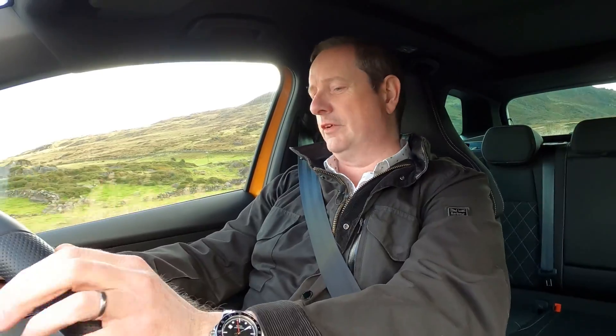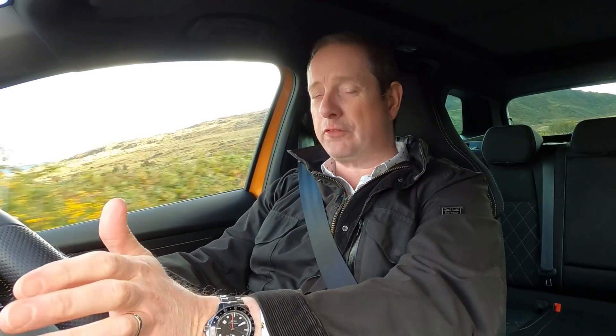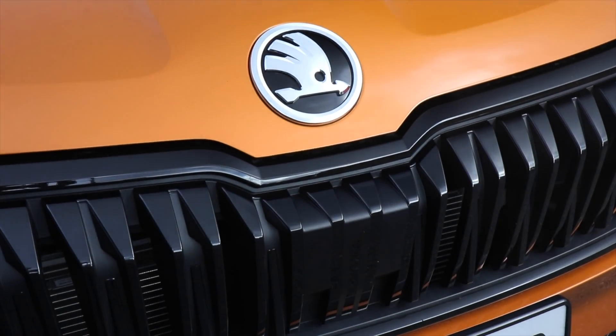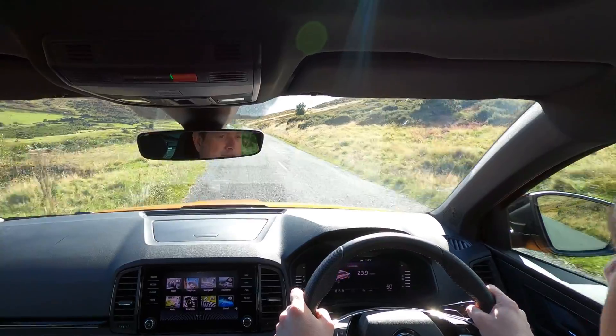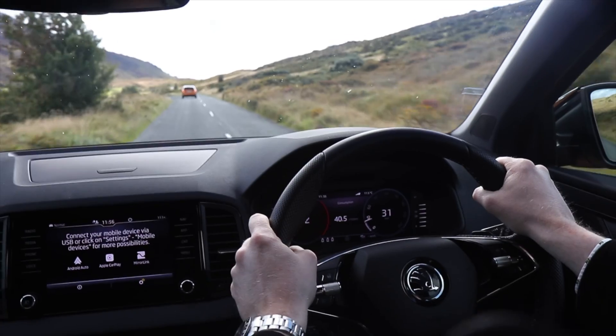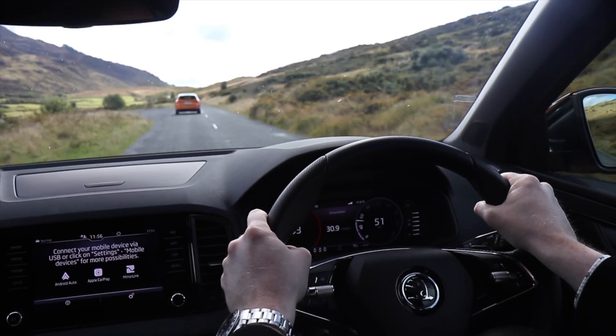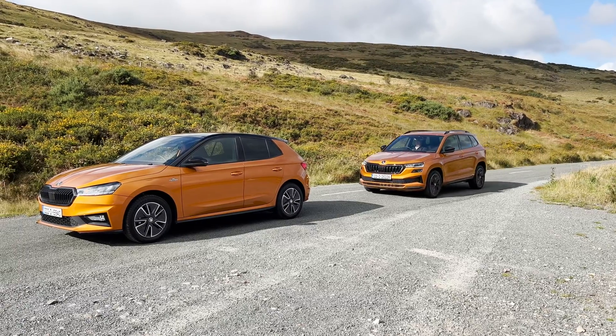This is really clever stuff and it's working away in the background as you drive. The camera watches the road ahead and can tell when there's something in front of you. The radar can tell what the distance to that object is and whether or not your closing speed is too fast. If the computer decides that you're probably going to hit it if you don't take any action, first it'll sound an alert and flash a warning, and if you still don't take prompt action, it'll then actually apply the brakes and perform an emergency stop.